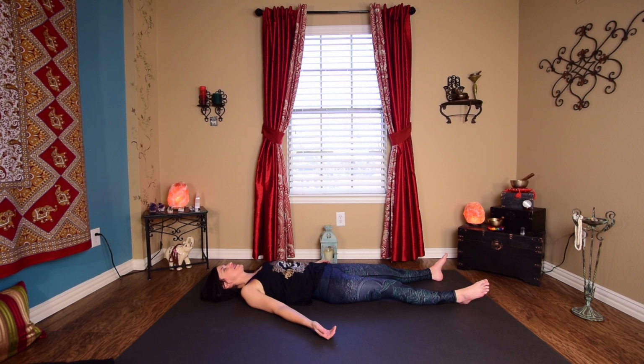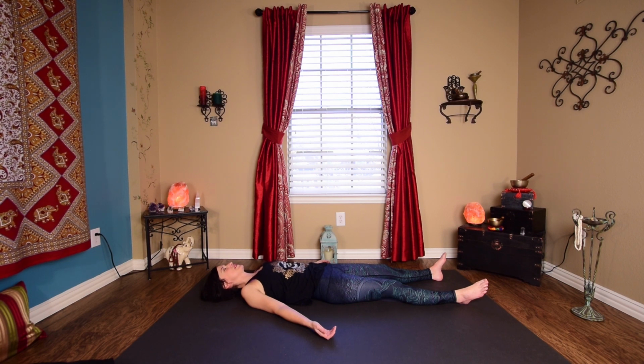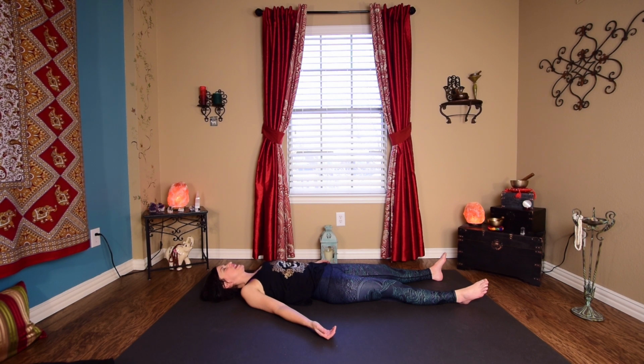And here Shavasana is. We've shaken all that away, and now we're just letting everything settle back into this better place. A better place than you were at the beginning of the practice. Physically, mentally, emotionally. Keep that smile. Keep the corners of your mouth turning up. Keep that lift and light in your heart.